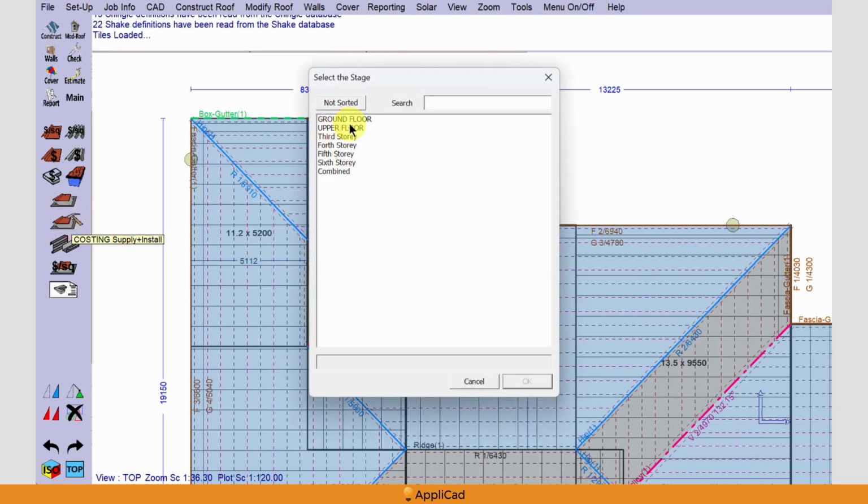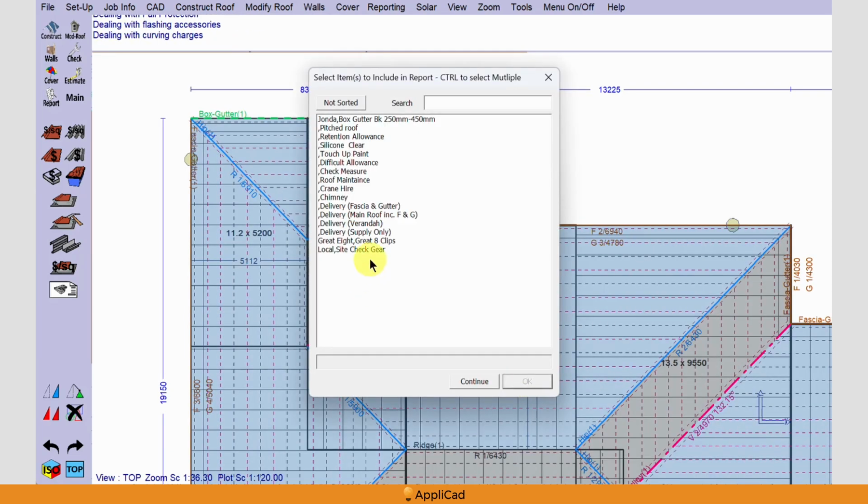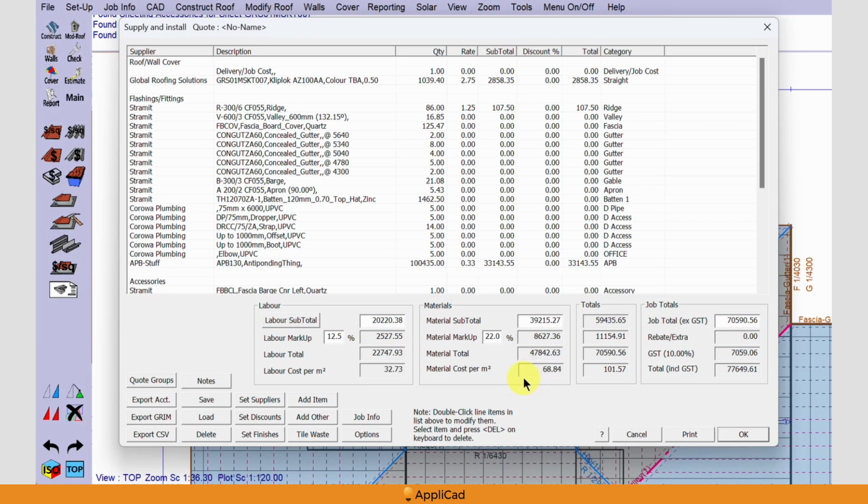And then I will decide how much of the job I'm going to supply with this particular part of the process. In this case, it's a quote, so I need the combined stories for the entire job. And then I get a breakdown of other items that might be included in the quotation. So I might want to charge for a check measure, and I might want to charge for delivery, and so you add the items that you want to include in the quotation, which are over and above the material cost, and we hit OK and they get added to the quotation.